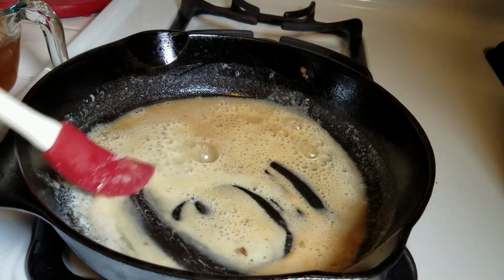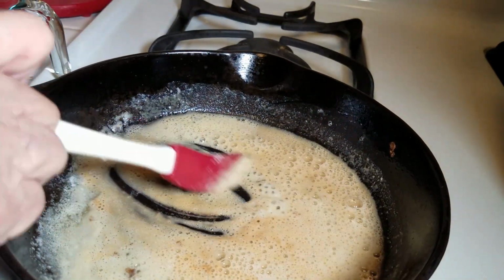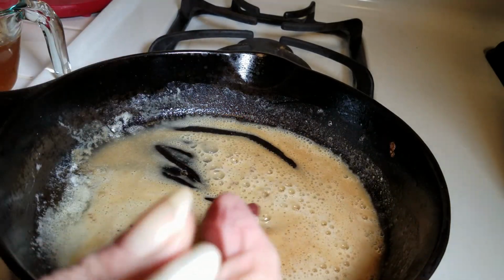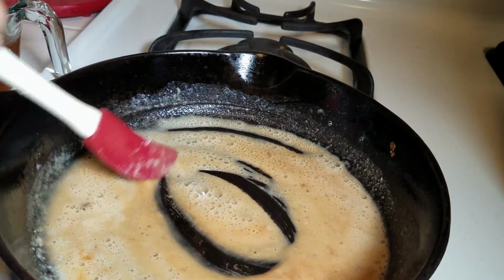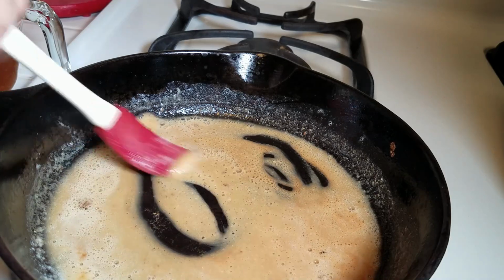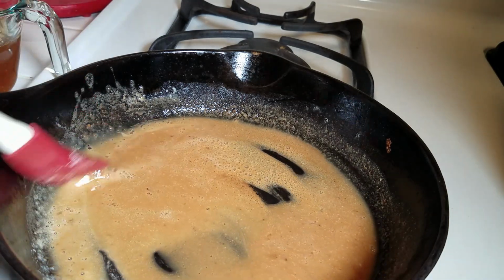I'm going to give you a hint here. I'm using the magic of time-lapse, but this takes about 10 minutes of stirring on a medium-low heat. Not a high heat because you don't want to scorch it. You just want to toast that flour. If you are in a hurry and you want to cut that time down a little bit, you could add 2 or 3 drops of something called Kitchen Bouquet, and you can cut out about 8 of those 10 minutes.